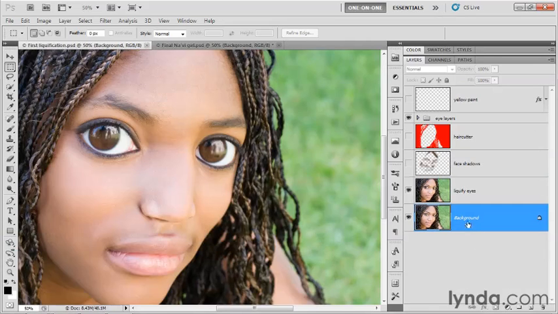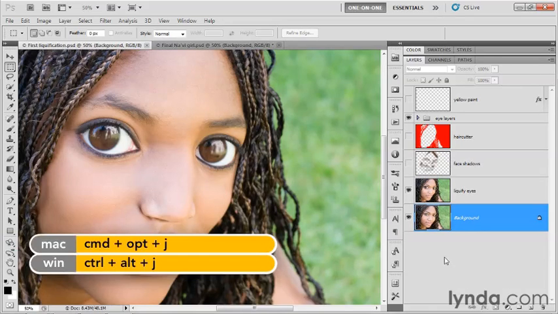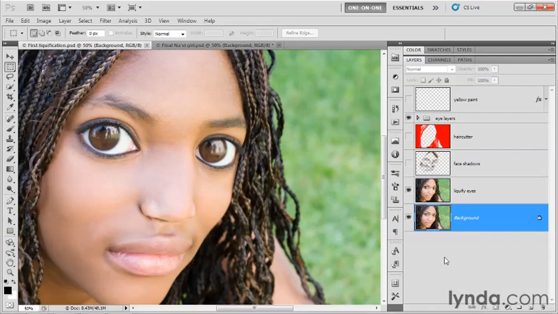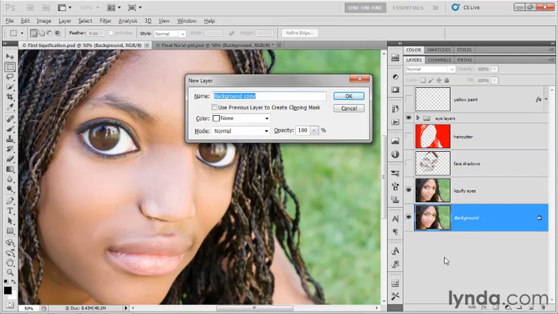I'm going to click on the background layer to make it active. And this time, instead of pressing Control-J or Command-J on the Mac, I'm going to press Control-Alt-J or Command-Option-J on the Mac. Now, if it seems like I'm throwing a bunch of keyboard shortcuts at you, I am. And, of course, we are going to explore them in much more detail in later exercises. But here's what happens. If you add Alt or Option to the mix, I not only jump the layer, but I'm given the opportunity to name it here inside the New Layer dialog box. So Alt or Option frequently forces a dialog box that normally comes up on screen to remain hidden.